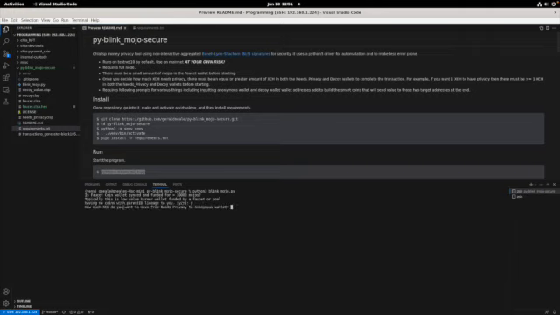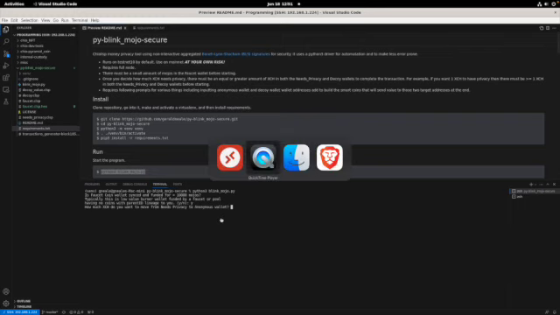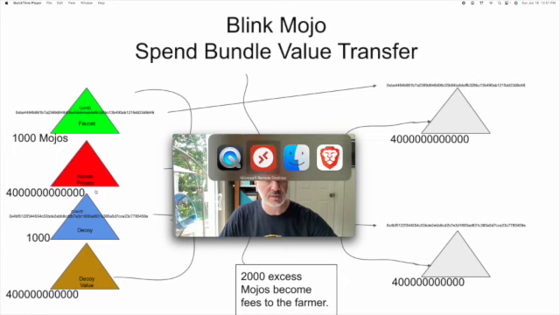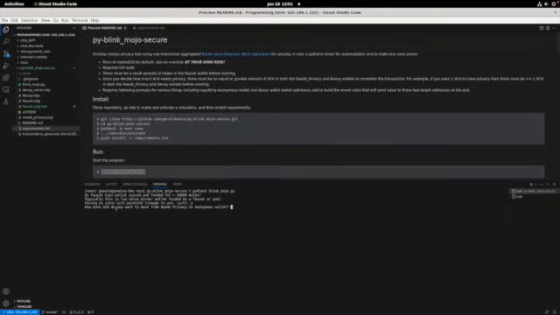The next question: how much XCH do you want to move from your needs privacy wallet to your anonymous wallet? We're going to go back to the slides. Again, the needs privacy coin will be 4 trillion mojos. Basically, it's going to be a 4 XCH, or 4 TXCH, transaction. So we put 4 in there. It gives us feedback that 4 XCH is 4 trillion mojos, just to reiterate the unit of measure.